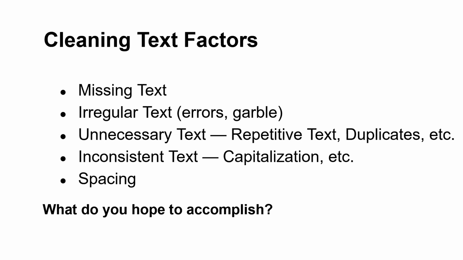Last, you have spacing. So what kind of spacing do you have? White spaces, spacings before text, after text, paragraph breaks, all these sorts of things that you often have to consider, especially before you do your analysis. So in short, you have to ask yourself, what is it that you hope to accomplish from your project, and what are the best tools that you can use to do that? And once you've decided those, then how you clean the text is going to be important.